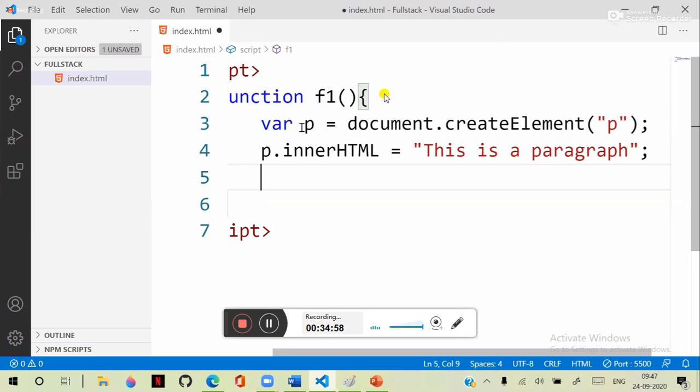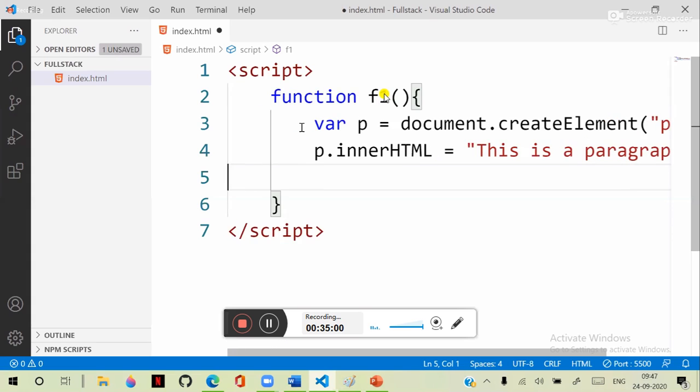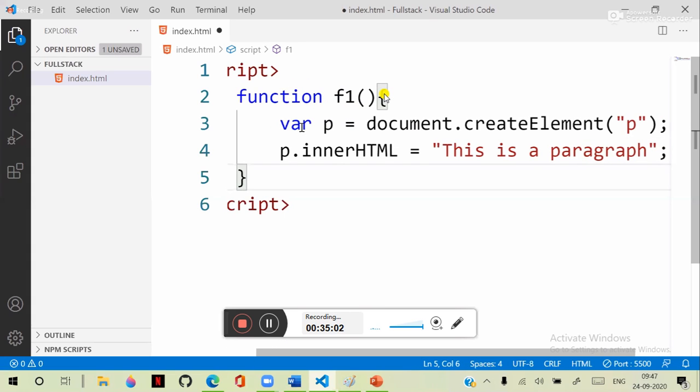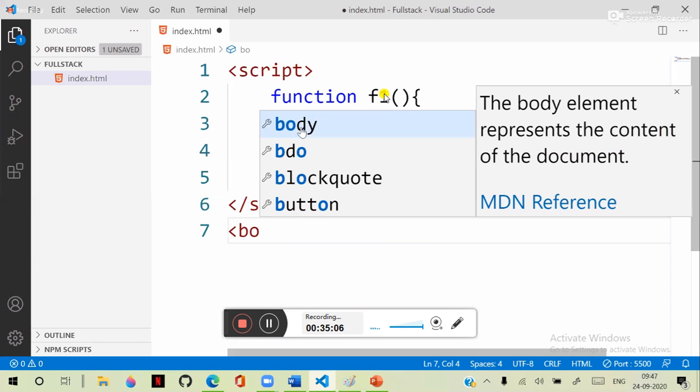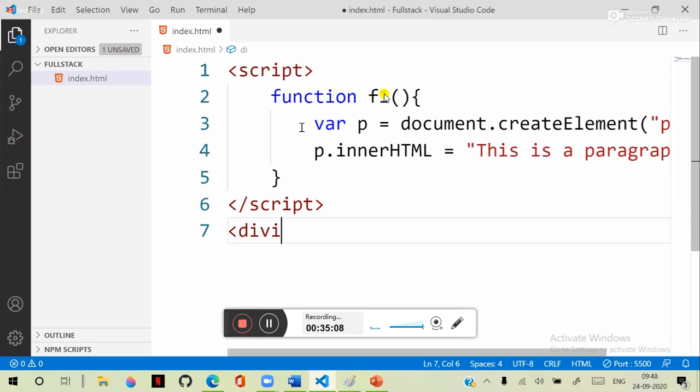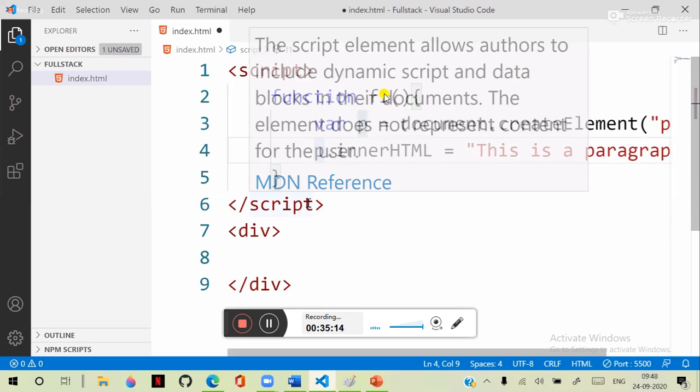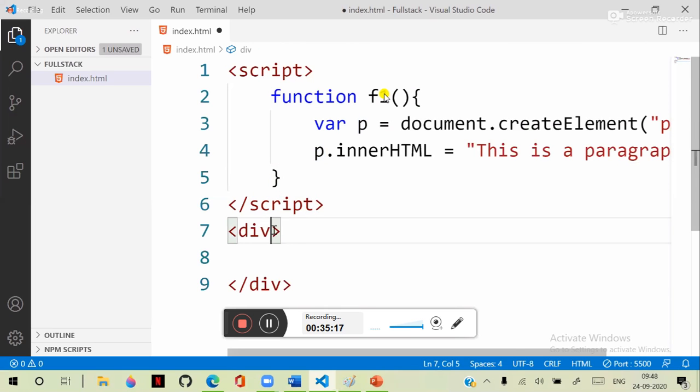And we are adding that into some location. Suppose I have a div, or some body, something like this I define. Don't worry about my coding, just observe the concept here. We have an ID as container.